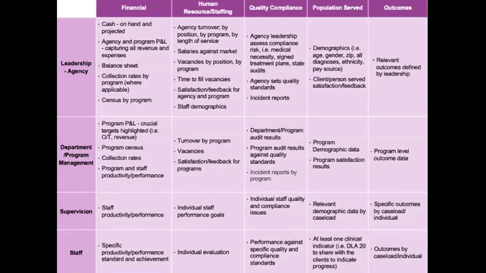So if the agency sets an outcome for the agency around combating A1C levels, and it can see as an agency how it's doing and how it's improving the community, how is an individual program meeting those goals, and how does an individual staff member meet those goals? The supervisor needs that information. So as we move further towards the right of this matrix, it becomes much more agency specific.